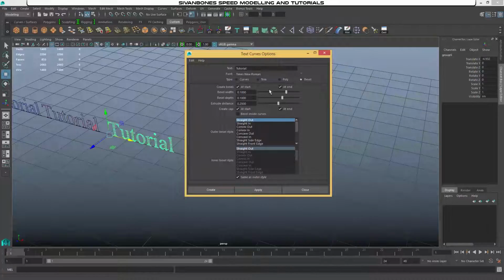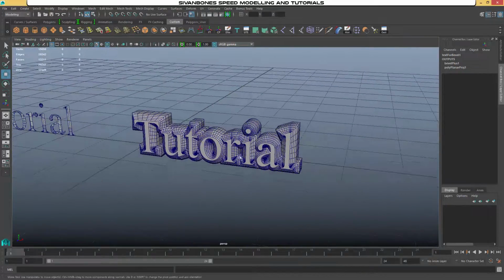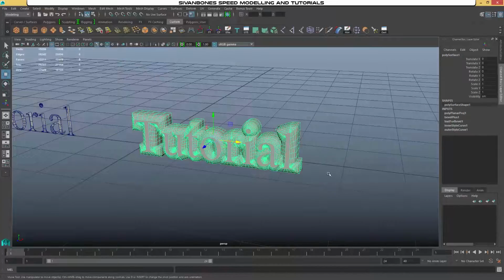But we can just leave these as they are for now, and then using the channel box we can change the settings after. So I'm going to hit create for now, and what happens is it's probably going to look nothing like we want it to, because it's just done the base settings. But if we select this object, in the channel box we've got quite a few things that link to it.